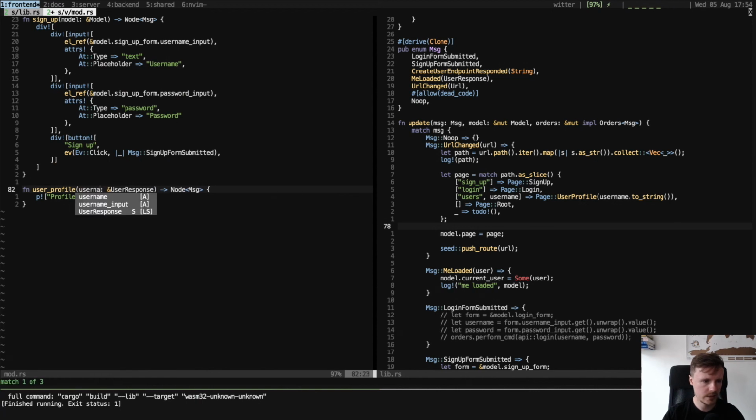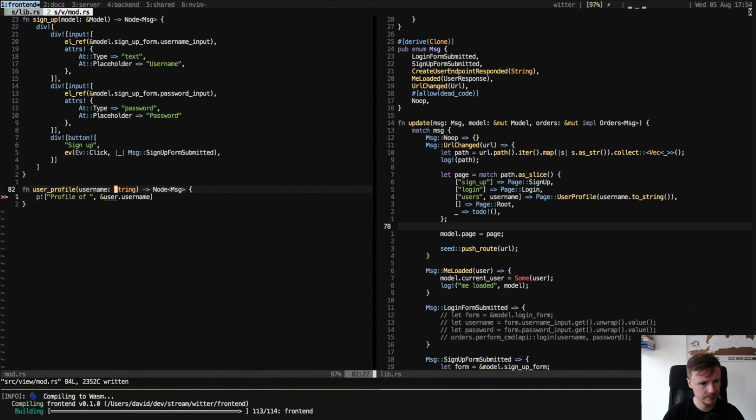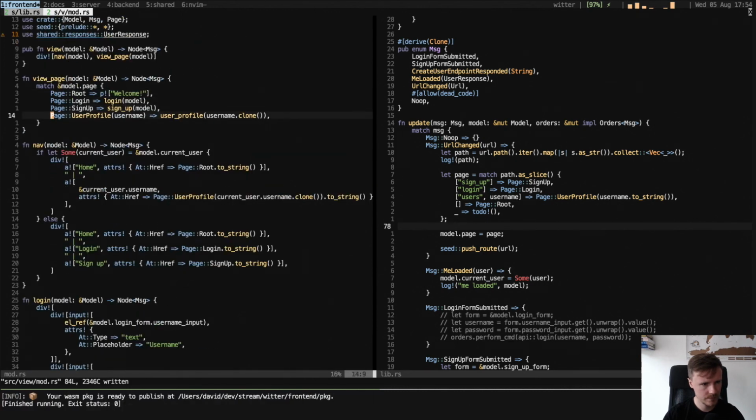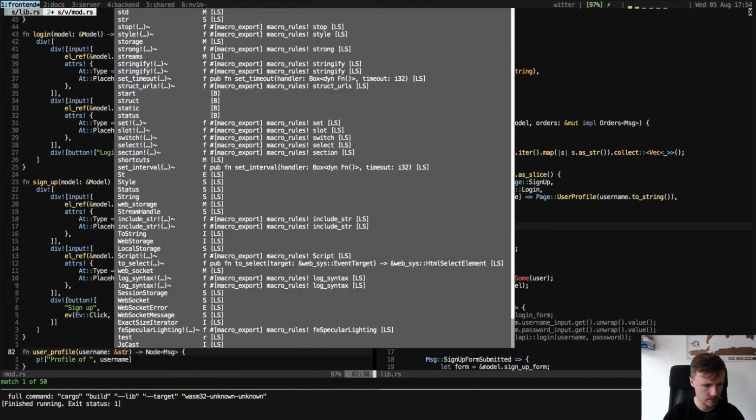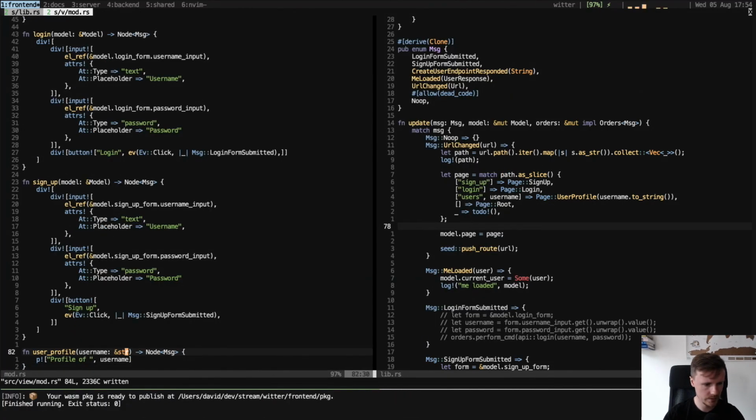User profile takes just a username. I don't actually think we need to clone it. I think a slice should work.